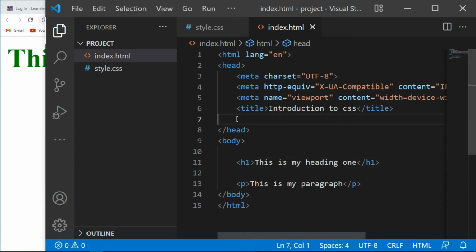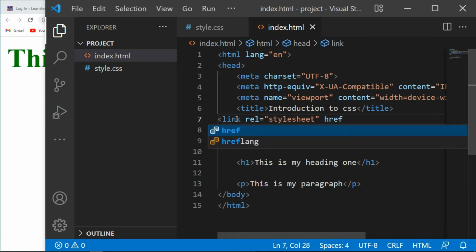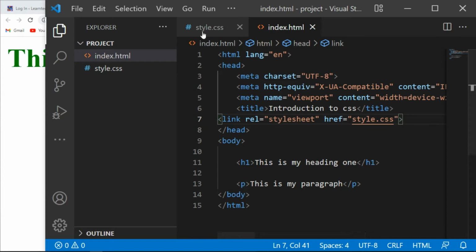Now for external CSS, in between here you'll have your link rel. At this point you write stylesheet, then you'll have your href, then style.css. This is your file name, style.css, then you close it. So it will be that way.